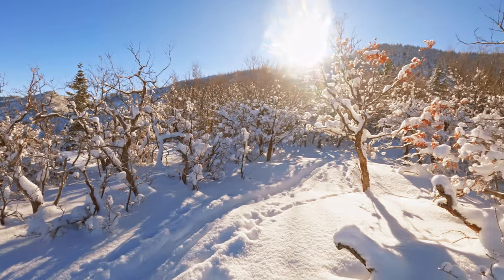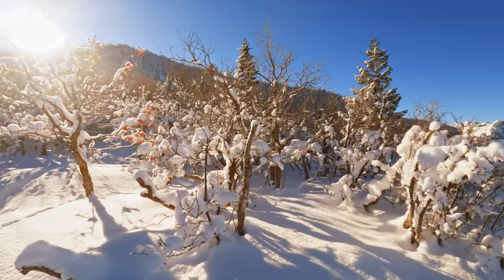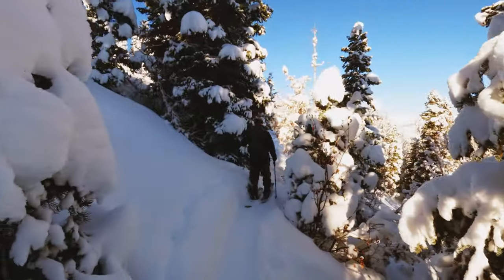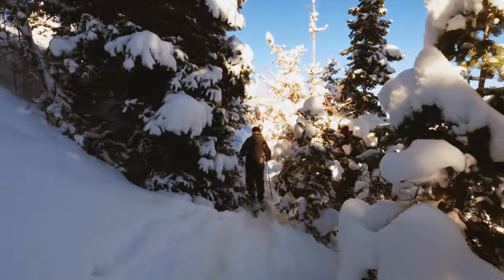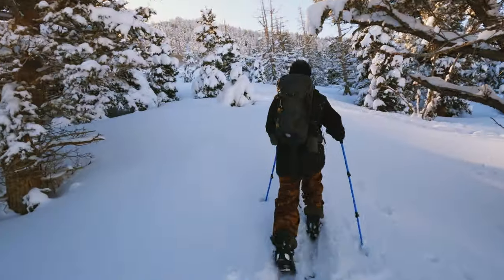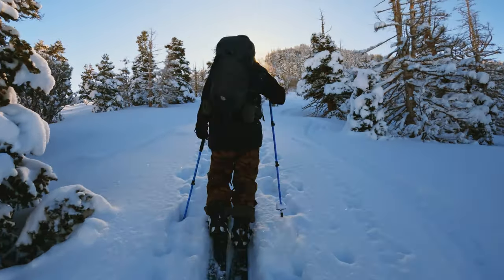Tip number one for shooting skiing on film. Wake up early, before the sun even rises. Usually when shooting backcountry skiing, it's going to take a while to get into the area that you're trying to shoot. So in order to get the creamy morning light, you have to be willing to wake up early for it. This zone that we were shooting in took us about 2 hours to skin into, and luckily we were able to make it to the ridge just as the sun was beginning to peek over the mountain.